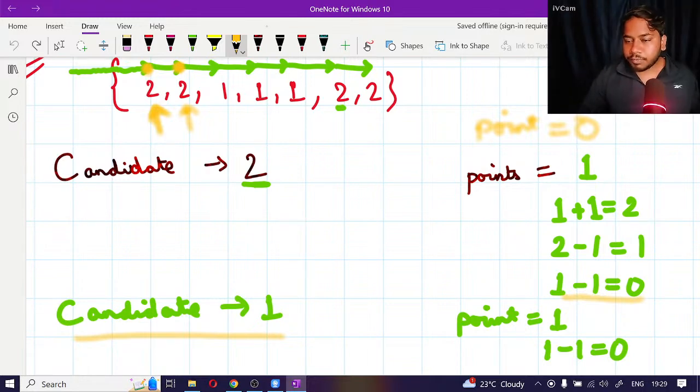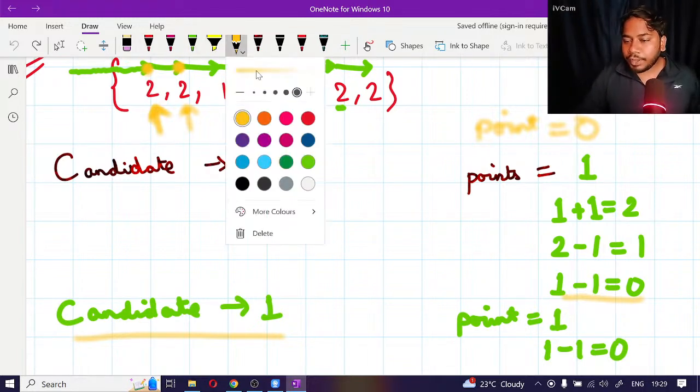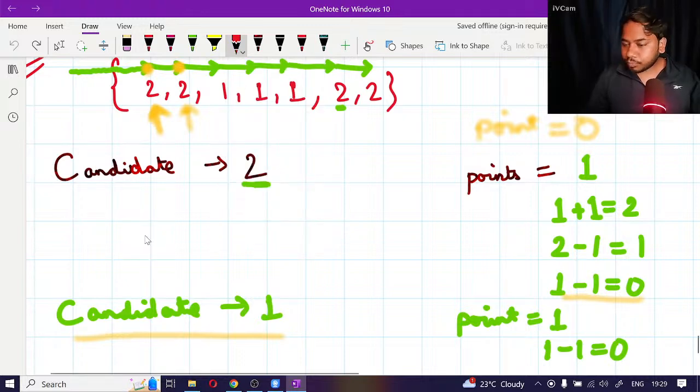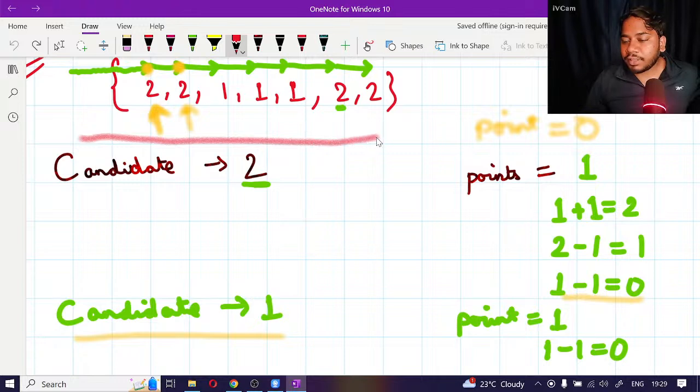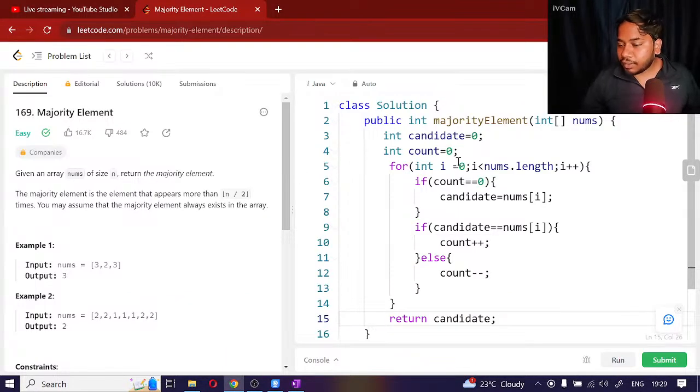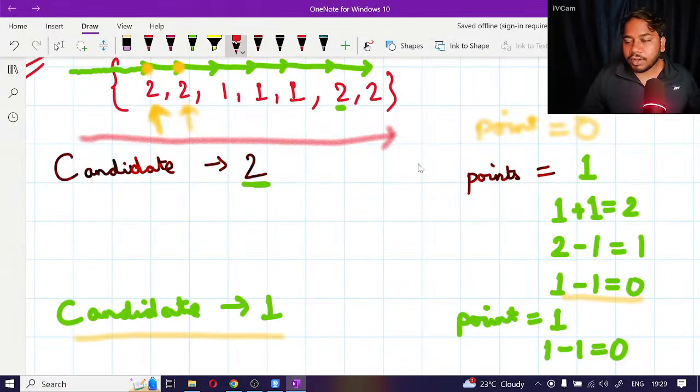Okay, come on, see. So what we are doing, let's change the color. There were different things we were doing in the question. One thing, we were traversing the array. Yes sir, this we have done in the code. This for loop is doing that job. Okay sir, so for traversing we have a for loop. Okay, got this one.